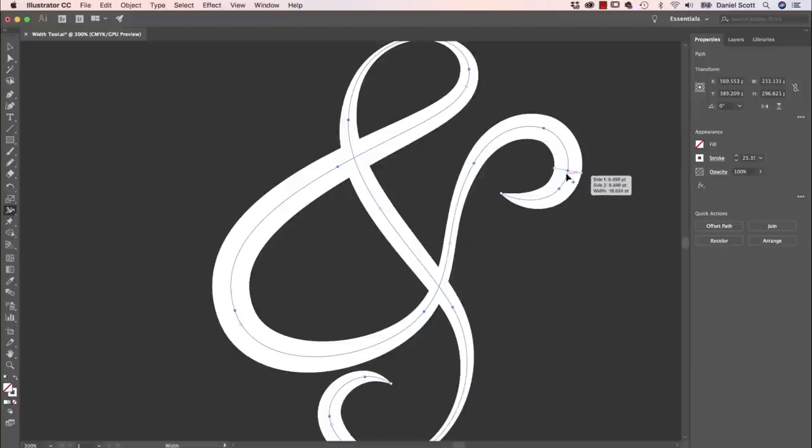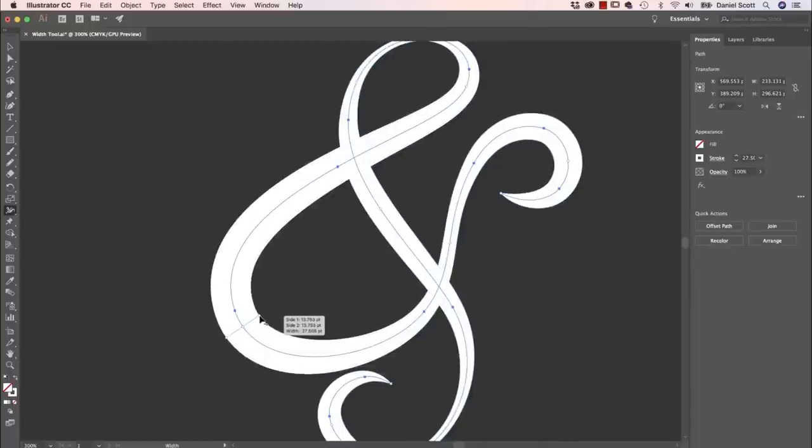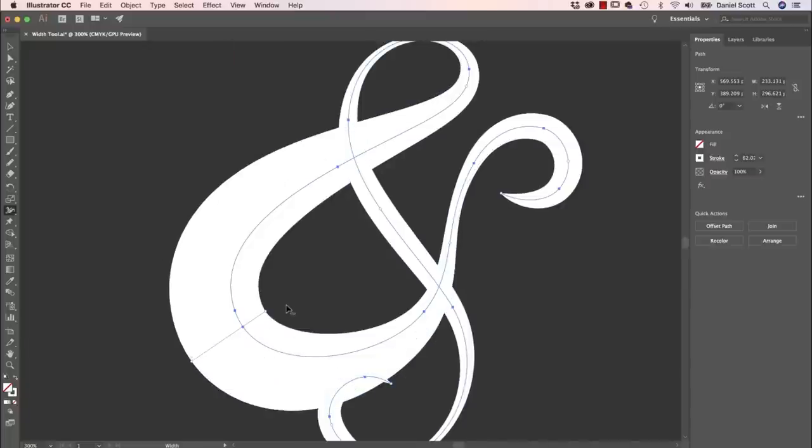So say that they're in the wrong point, this guy here, you can click on them and just drag them around. You can see, you can wiggle his way all the way around. You can't go past that guy that I've already got there, but you can drag these along. Where's another one? You can see it's moving and adjusting. You can also hold down the option key, and you can drag one side at a time. So it's option on a Mac or alt on a PC, and just grab any of these either side, doesn't really matter, you can just do one side rather than both. Cool.